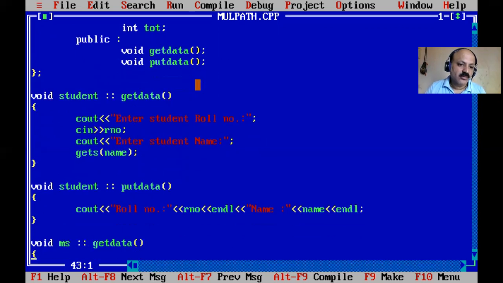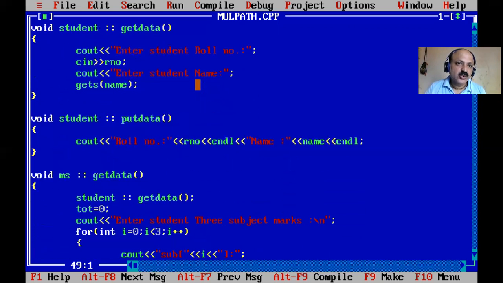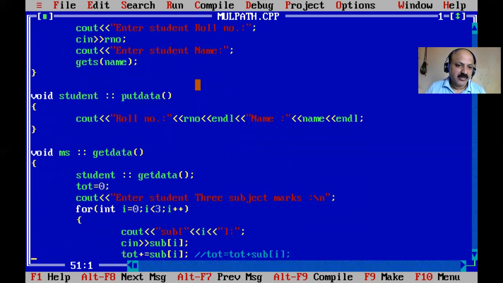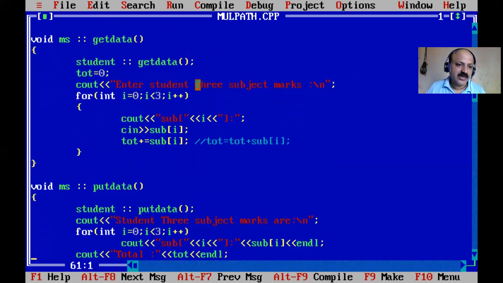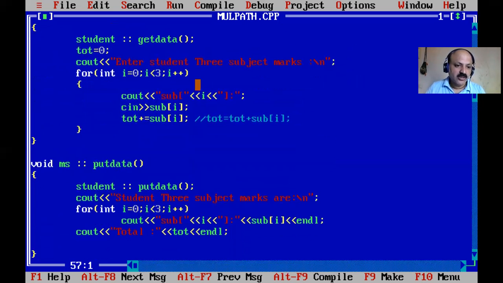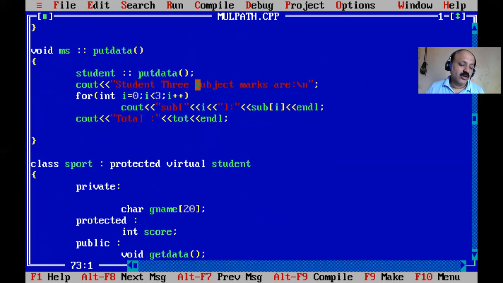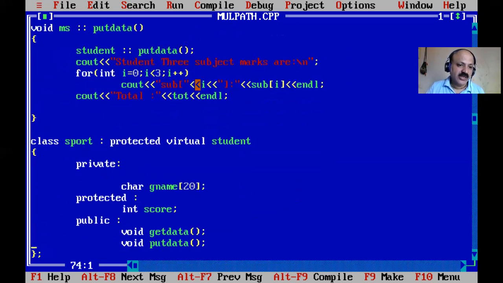So we can solve all, yes. And then student get data put data, then mark sheet get data and put data, we can call student, and total must be assigned to 0, otherwise some garbage value is calculated, and that is the full form, yes. So you have to know very well. And in put data of student, first we call the student only one time. Mark sheet calls that base student get data and put data. Now sport we cannot call again, same here you can look, here we cannot call again, yes.